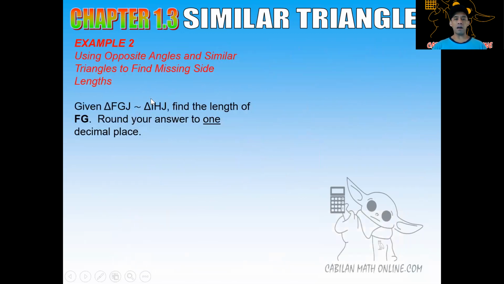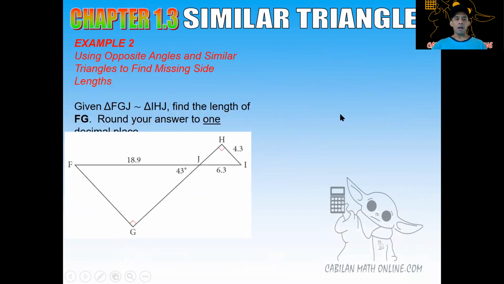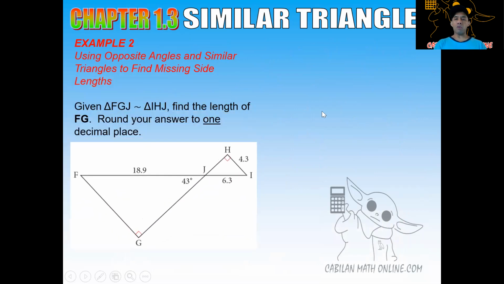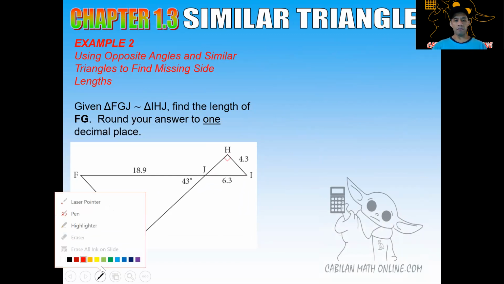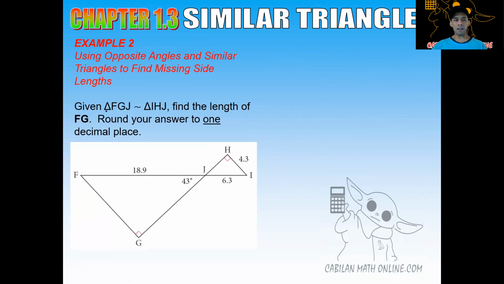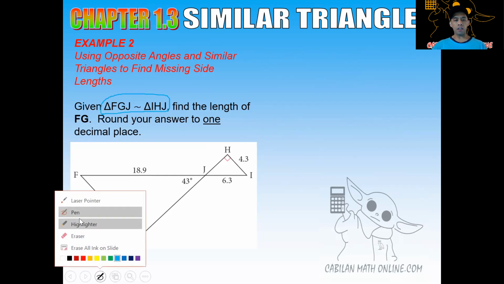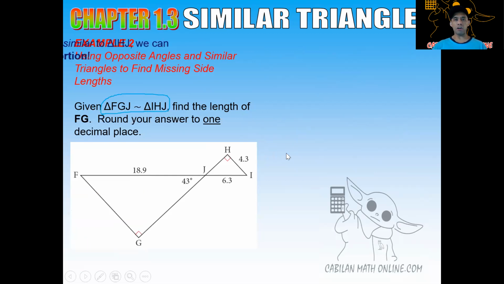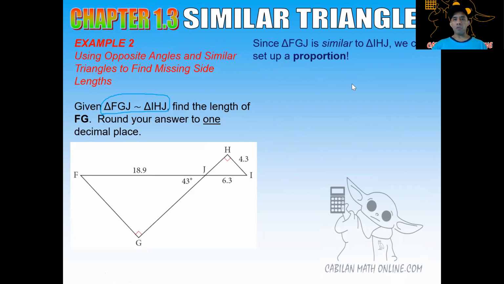Now for this one over here, we not only have 2 right triangles that happen to be different sizes, but notice they're in different orientation. What's important here, when you're labeling the sides, is that the statement itself is going to come in very handy for us to come up with the proportion statement. So what we have here is triangle FGJ is similar to IHJ.